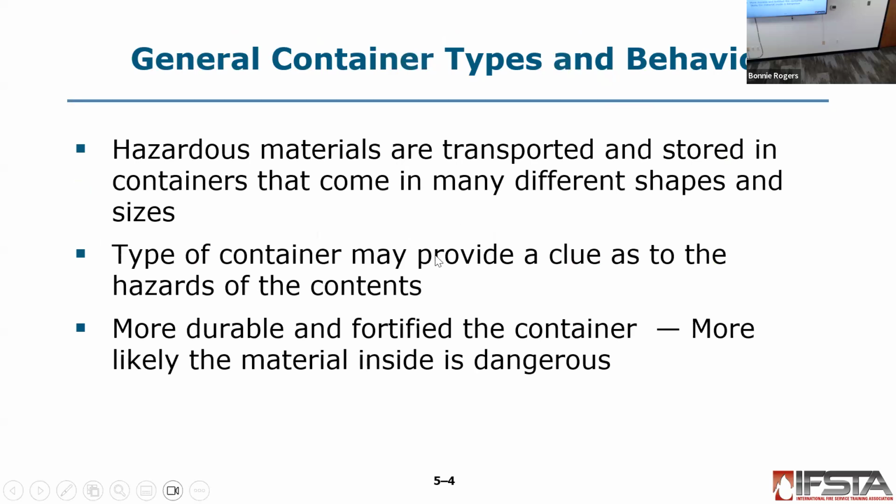Why do we want to know what type of container we're looking at? So you have a very sturdy, heavy duty container. What do you think that would indicate? Could be high pressure. Maybe it's cold, thermal regulated. It's probably going to be something that is pretty dangerous. So the more dangerous, the more reinforced that container is going to be.